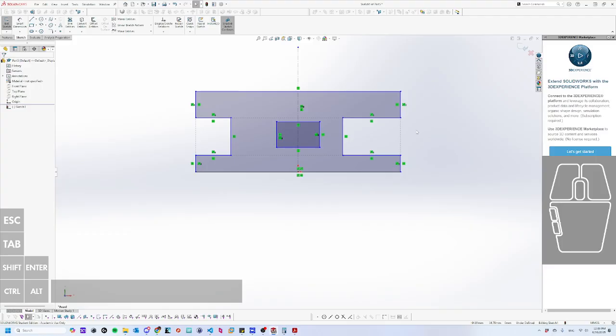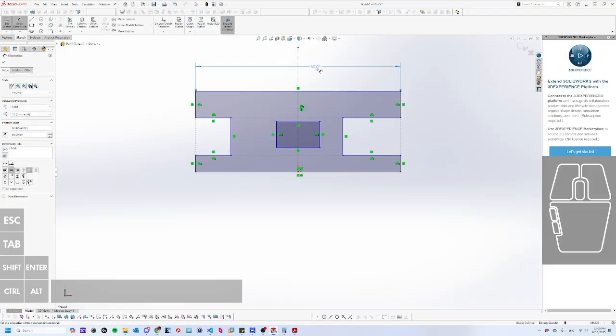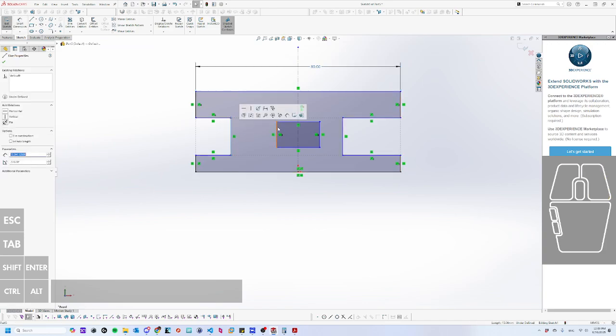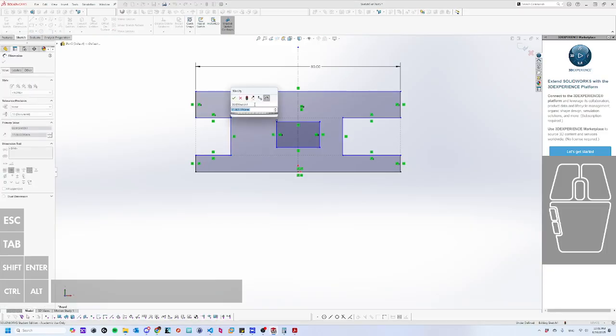I think this is a good point to start dimensioning. So going from the outside in, I'm going to make this one at the top 80 millimeters. The space between this line and this line, oops, I'm going to go back into my dimension tool. Between this line and this line is 10 millimeters.